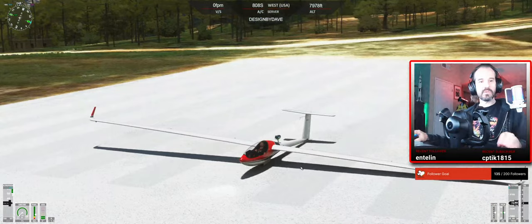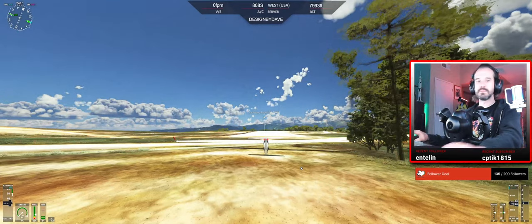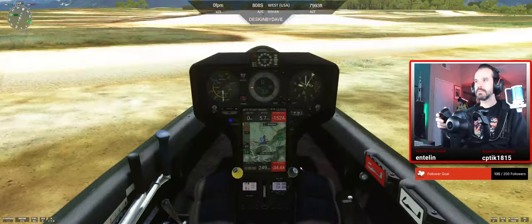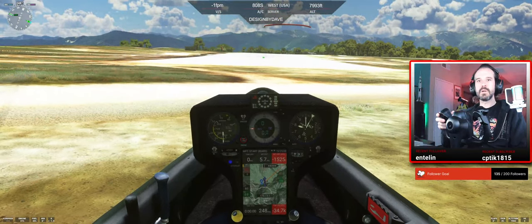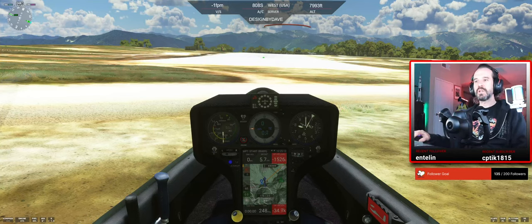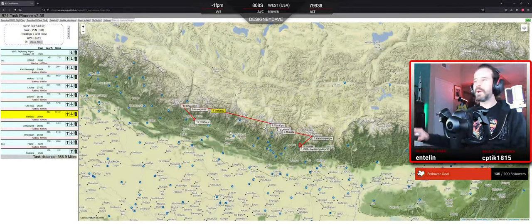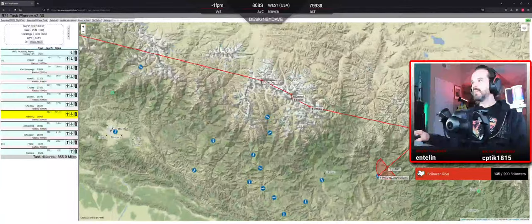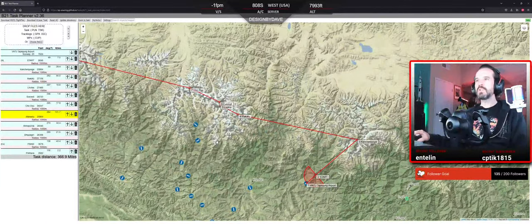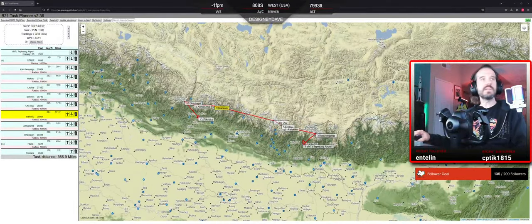We'll get it warmed up here. And I'm just going to back up because we need as much runway as we can get here. It takes a minute to get going. I'm going to try and fly over Mount Everest. So if you guys join in late or joining on the second try, here's the task. 366.9 miles. Take off and first hit this first one. We're actually going to try to hit all eight of the 8,000 meter plus peaks here in the Himalayas. It's gonna be tricky. It's gonna be tough.